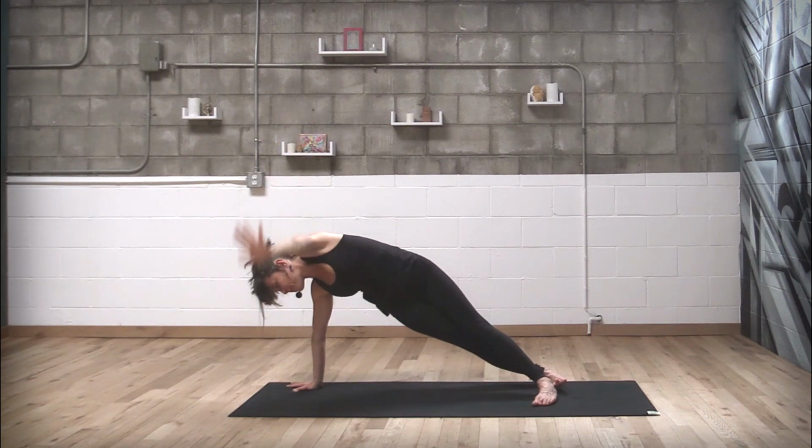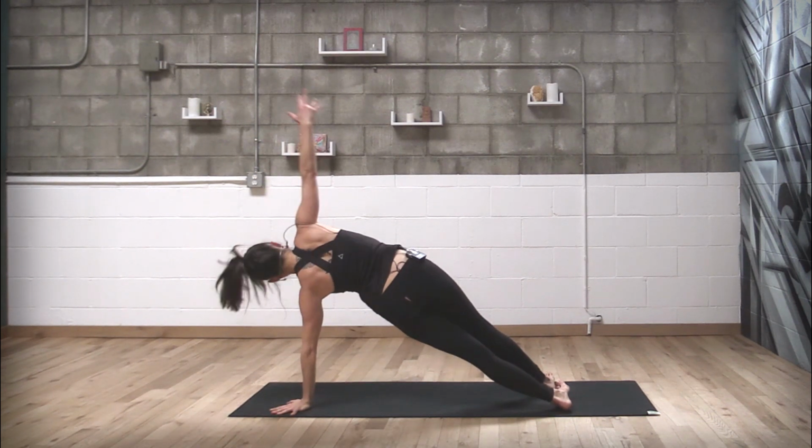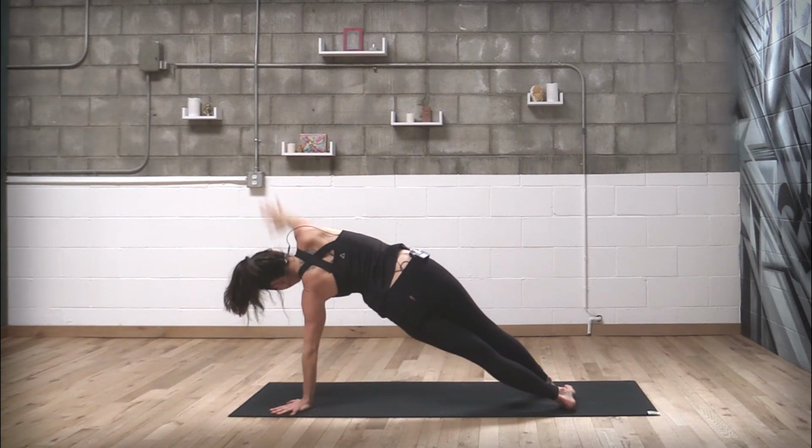Good, and then take the left hand down. Spin your heels to the left. Reach the right arm up to the sky. Feel the hips lift up. Spread your toes. Good, and then take the right hand down.